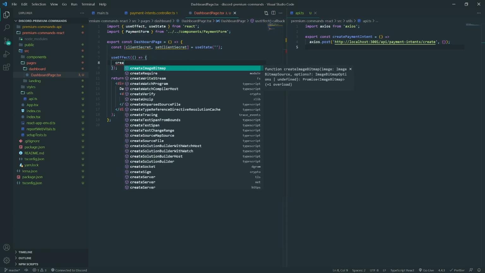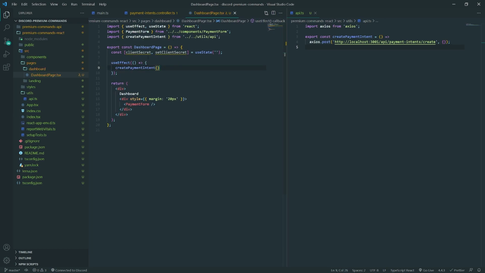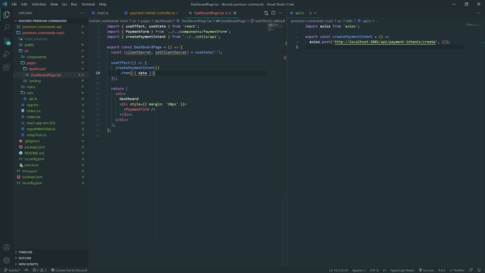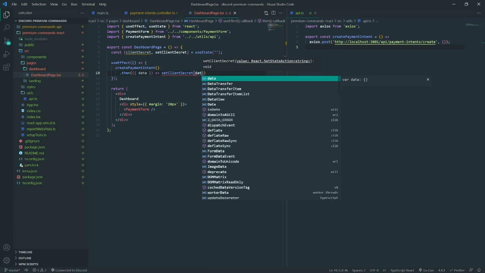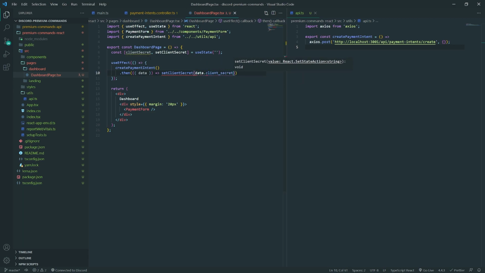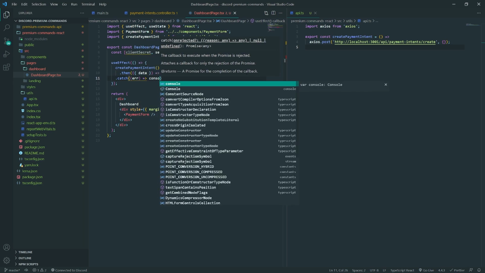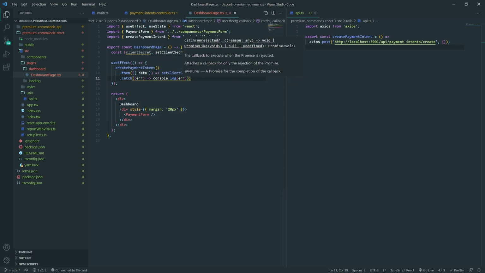So we're going to call createPaymentIntent, and I'll just use a .then.catch, just because I don't feel like creating a function using async await. And I'm going to call setClientSecret data.client_secret. Now that's obviously going to give me an error, which is okay.